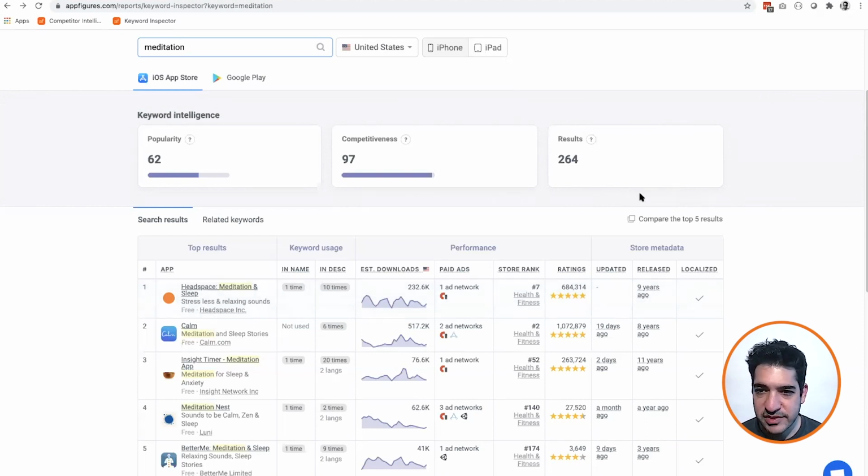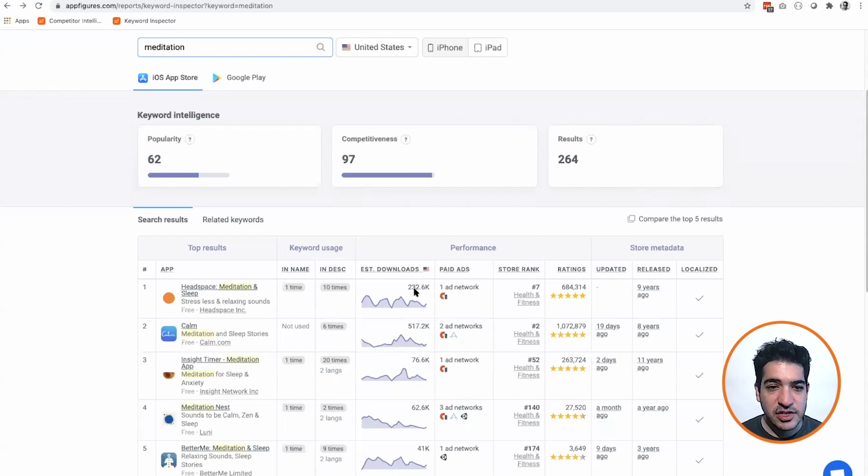Now, I see a few questions. Connie is asking about the 3 keyword tools: Keyword Inspector, competitor keywords, and competitor intelligence. Connie, those I will show you very soon. And then Marcus is asking, should I invest in paid user acquisition? Yes and no and maybe. Paid user acquisition is a slightly deeper topic, but I can try to touch on it in just a little bit once we look at keywords, and we can see how we can push a specific keyword where we may not be ranking very well but have potential. So I would go with a yes and a no, depends on what you're trying to do.